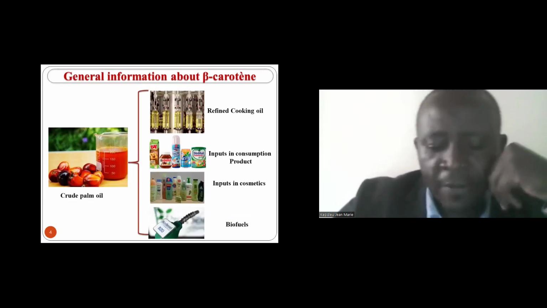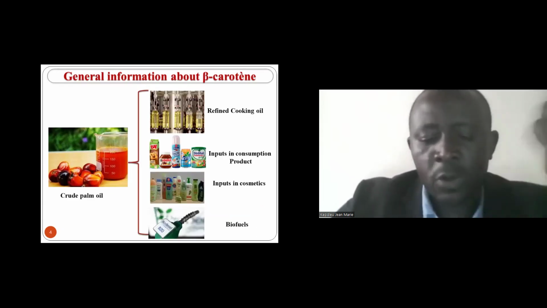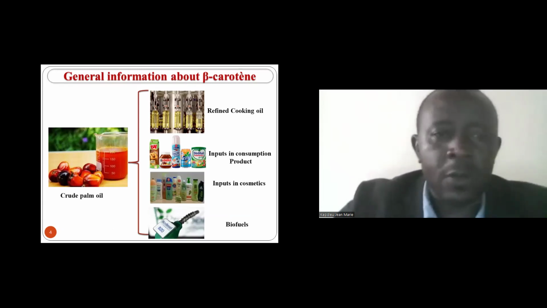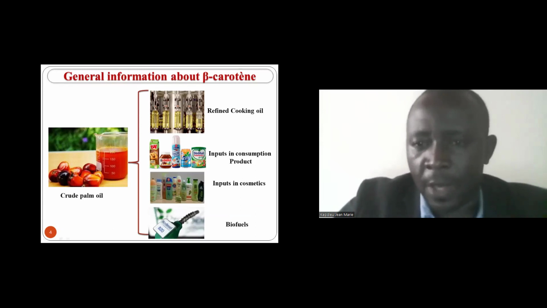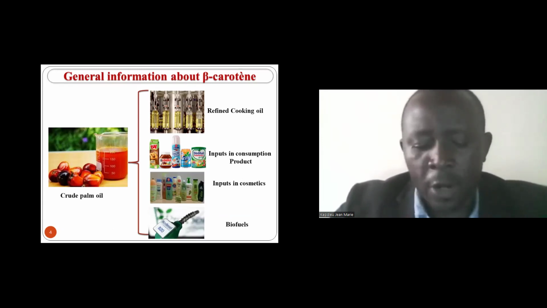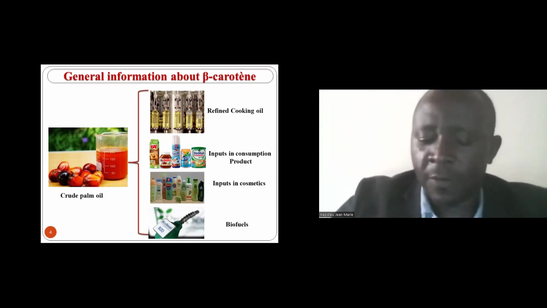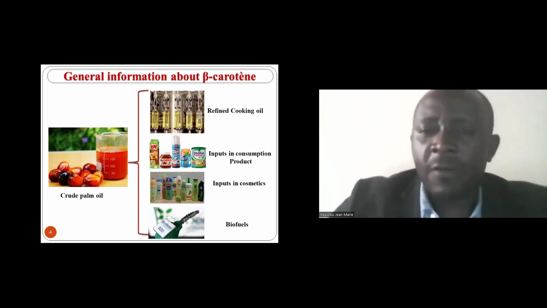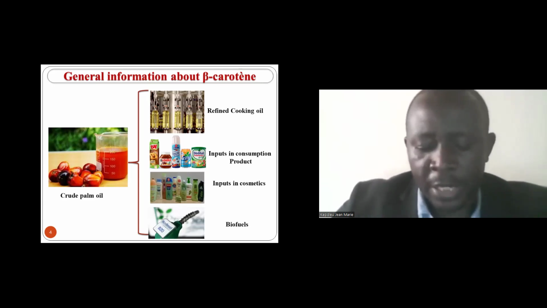In the food industry, for example, palm oil is used in the production of various foodstuffs, while in cosmetics, it is used for the production of some basic oleochemicals. In addition, palm oil is also gaining significant interest as one of the preeminent renewable sources for the biofuels industry. Therefore, the removal of beta-carotene from palm oil is crucial for all the aforementioned applications.